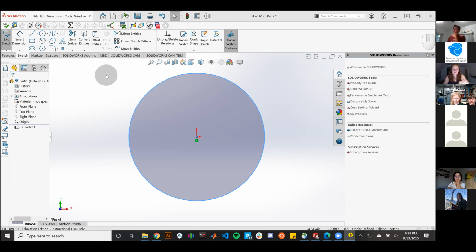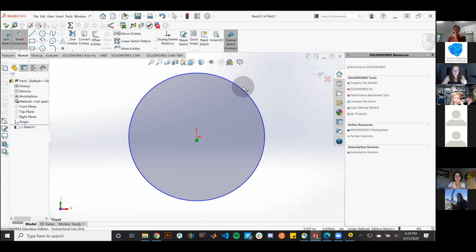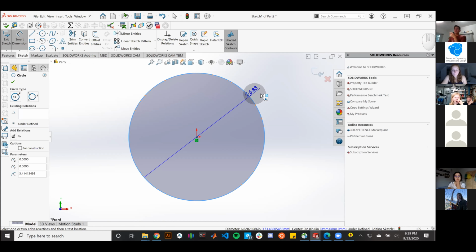So what we're going to do is, again, we're going to use Smart Dimension. So in the upper toolbar on the upper left-hand side, I'm going to click on Smart Dimension. And if I just hold my mouse over the outside radius of the circle and I click on it, a little smart dimension for the diameter of the circle is going to pop up.